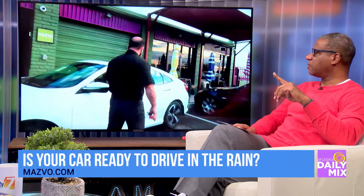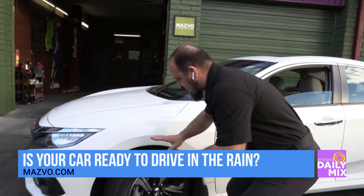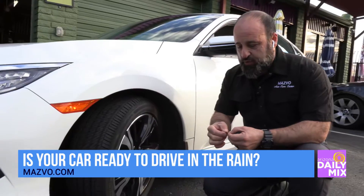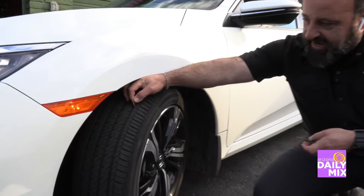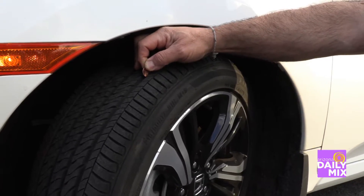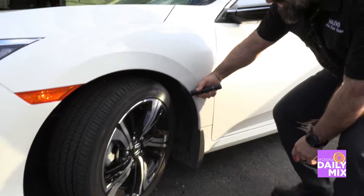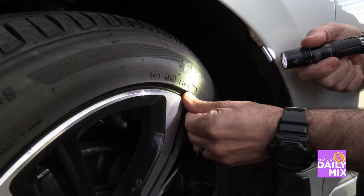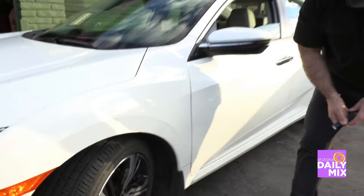There are three points of safety. First is tires. It's crucial that we have good tire tread. You can buy a treadwear tool, but a good old penny works — just put it into the crevice of the tire, and if you can see Lincoln's head, you're good. If Lincoln's head is missing, it's time to change the tire. Also check the date code on the tire — a four-digit code like 4016 means the 40th week of 2016. Any tire more than five years old should be replaced.